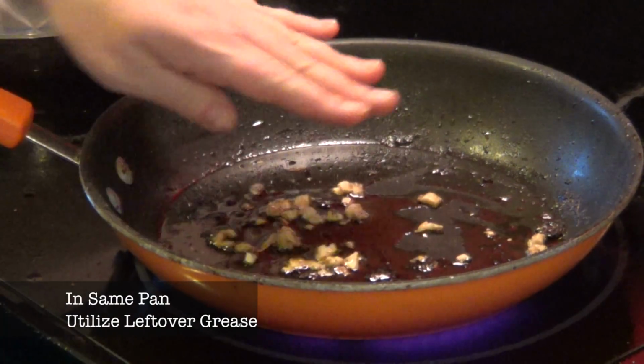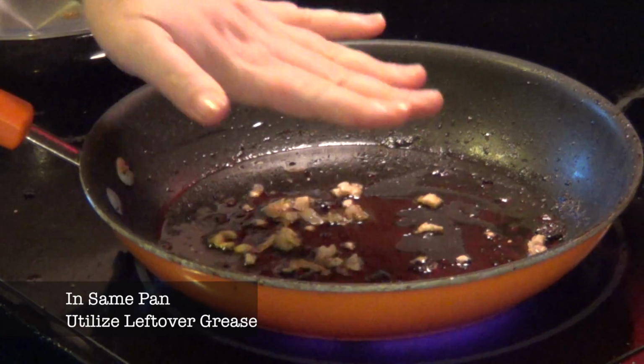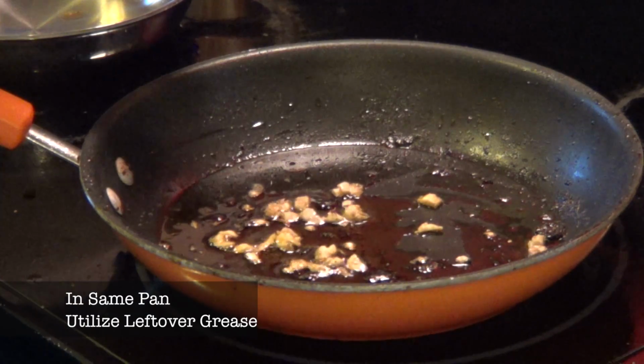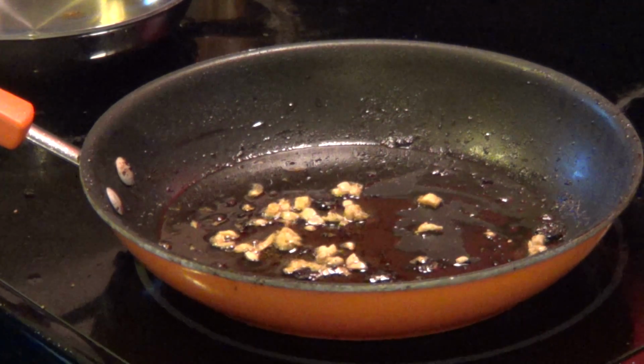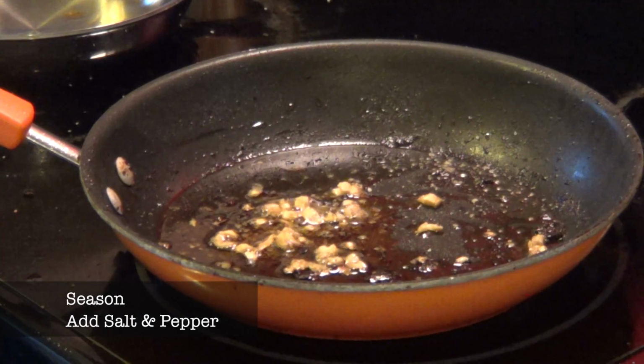As you can see, this is what the steak left behind, which is exactly what we want. All of these are bits of flavor, and we want all of this. You never want to waste anything in the kitchen if you don't have to. So there's still the leftover oil, and there's still the unsalted butter. So since the butter is unsalted, I'm going to put a little bit of salt in there to flavor it.